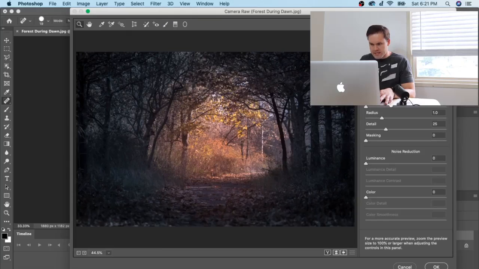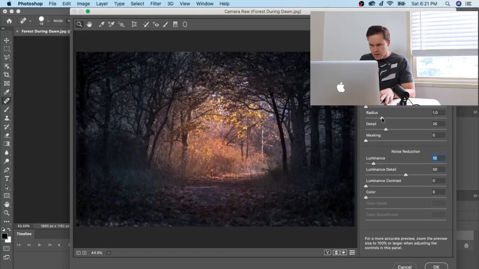And now I'm going to move on to the detail, and this is where we get into the noise reduction and the sharpening. Now I'm just going to bring the noise reduction up just a little bit. Most of the time when I'm adjusting the noise reduction in a photograph, I don't like to go more than 10 pixels, just because it's going to lose some of the artifacts and the detail within the photograph.